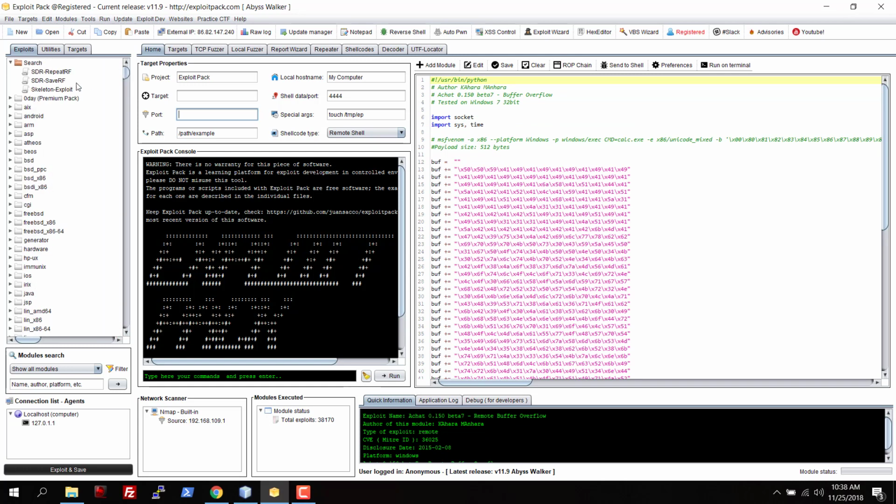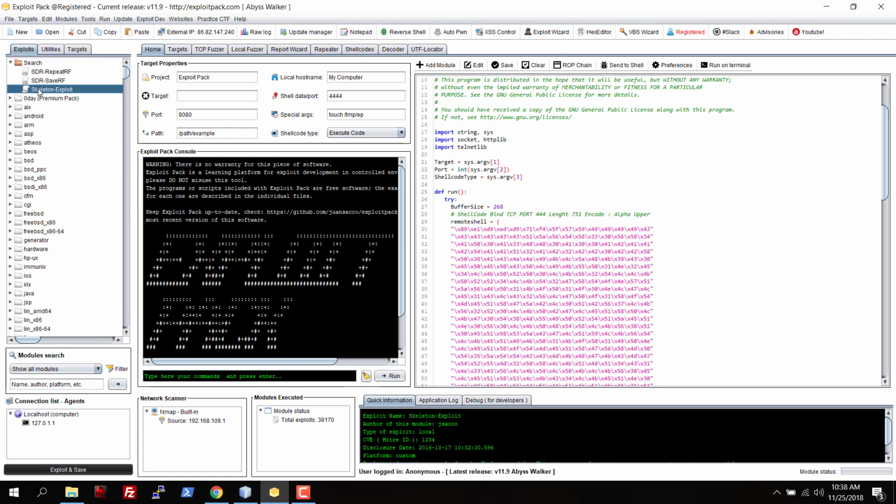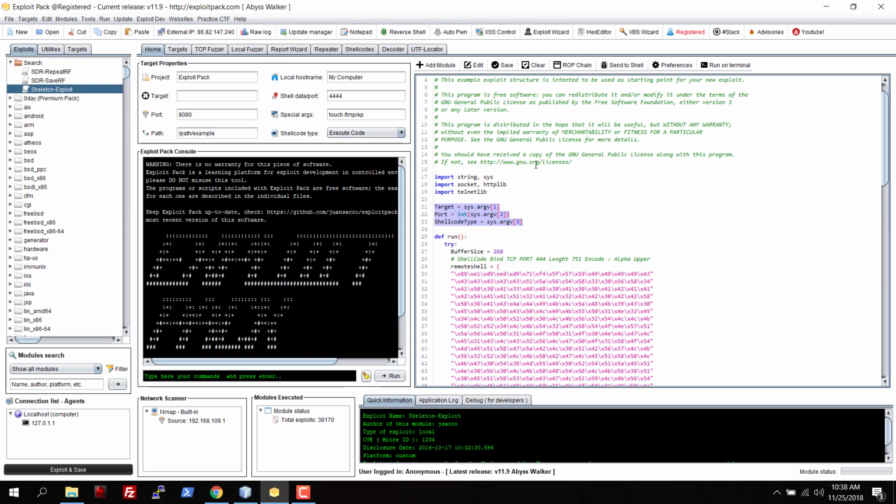We also have some skeleton exploits you can check out if you want to base your new exploit for Exploit Pack on one. Under the search window, you will find it on top, and this is one of the skeleton exploits that will help you modify your exploit for Exploit Pack. You don't actually have to use this skeleton or this method, because Exploit Pack by itself will run the exploit. You can hardcode the target, port, and shellcode type and then just run it here, and you don't have to do it in Python as well.